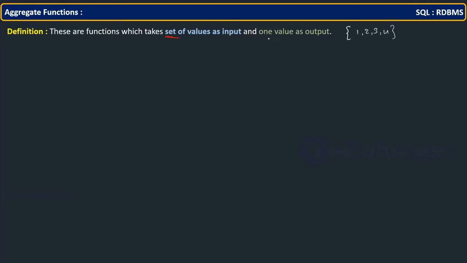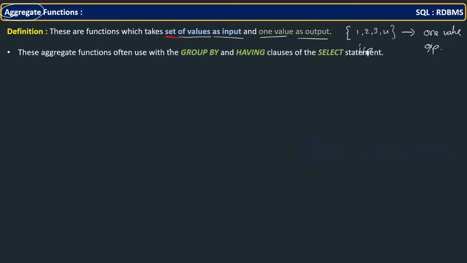So we give a set of values as input, and the output we get is always only one value. If you are using an aggregate function, you can give more than one value as input and get one value as output. That's it.